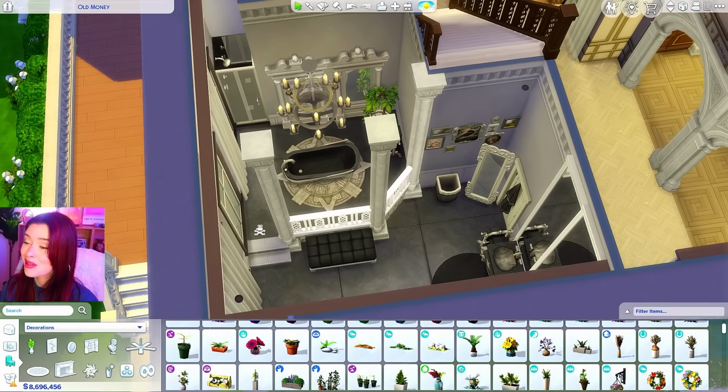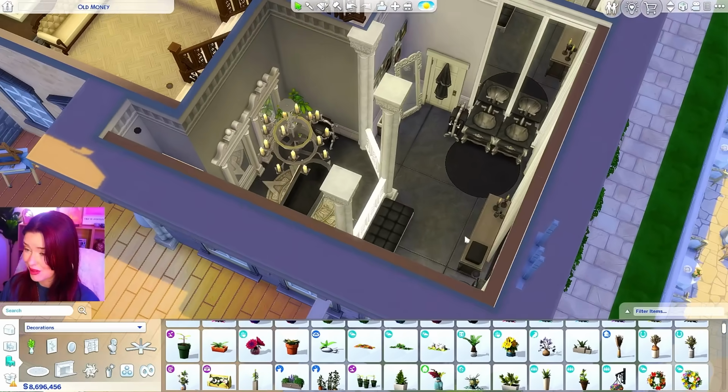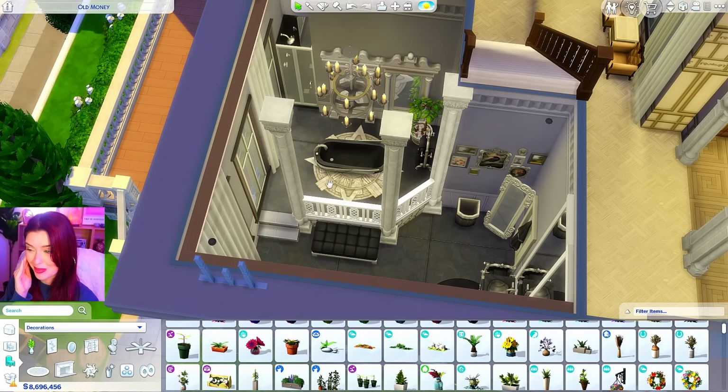So here we go. This is such a pretty bathroom. I love that bathtub spot. This is probably gonna be the biggest bathroom we have in the house. I also switched over that end table with the ottoman, but super, super pretty. I love that bathtub spot. I can't get over it.